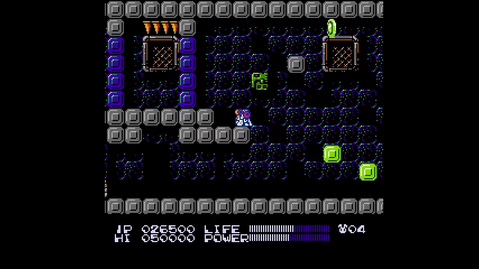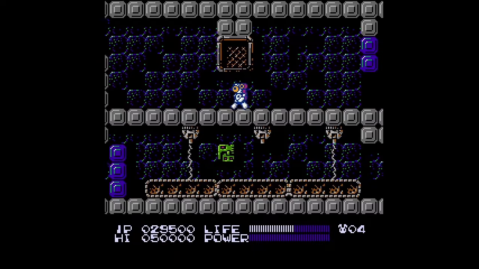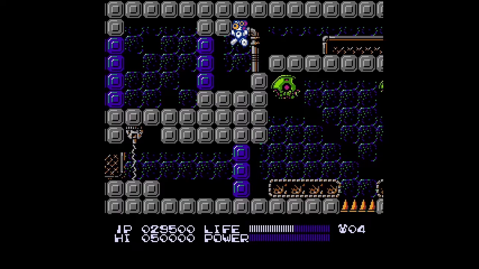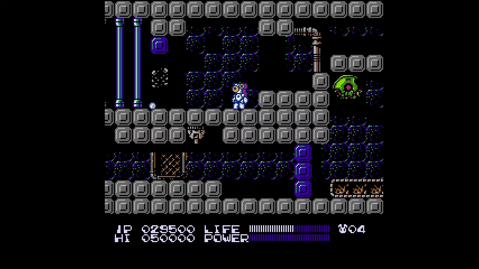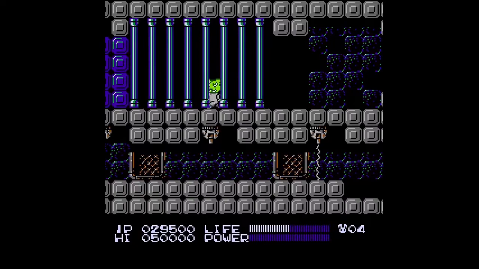Hmm. How about we cheese it? Oh, there's something over here too, actually. All right. Oh God, why did I jump? There's spikes there. I really don't want to fall through the floor and have to do this all over again. Be very careful. Kill this guy. Oh, he wants nothing to do with us? Alright, whatever. Jump, jump, jump.